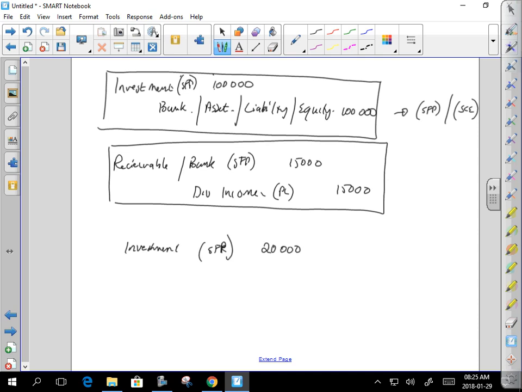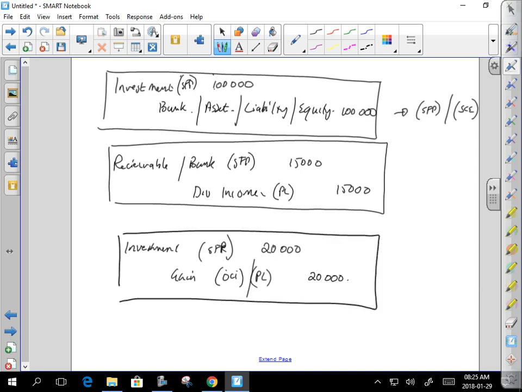And the credit would either be, let's just call it a gain. Technically, and I'm not going to get into too much detail here, it was your choice to present that gain as a gain in other comprehensive income or as a gain in profit or loss. So that's how you accounted for simple investments in terms of IFRS 9.